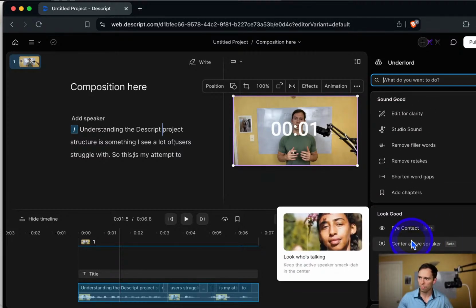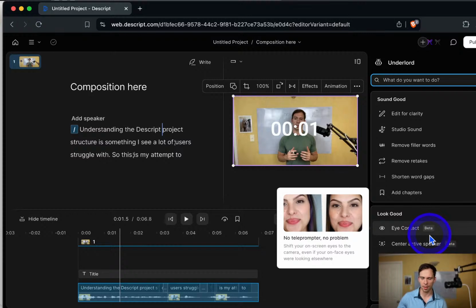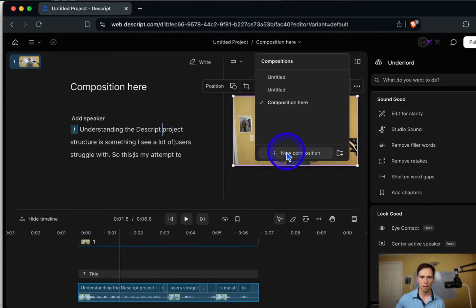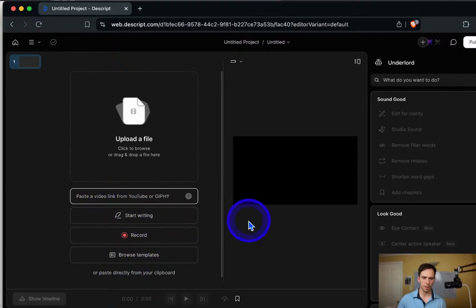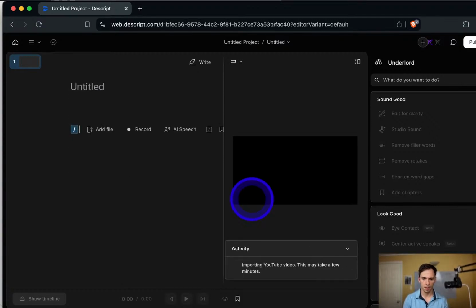Oh, and one thing that wasn't working for me, I tried this on the last 2 live streams, was importing a YouTube video. So in theory, you should be able to paste a video link from YouTube right here. Let's test that right now. Let's go to my channel and let's go to a video. Here's a super short one that I did today. I'll copy and paste it in there, hit return, importing YouTube video.